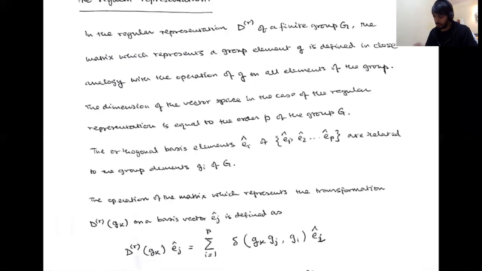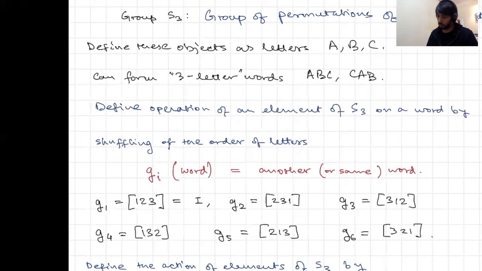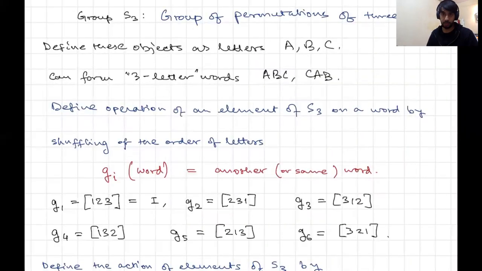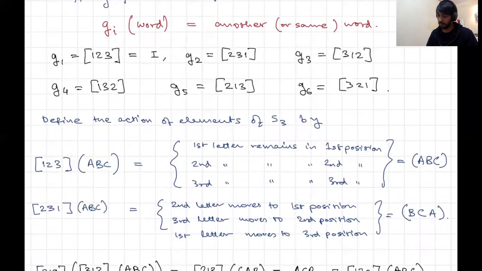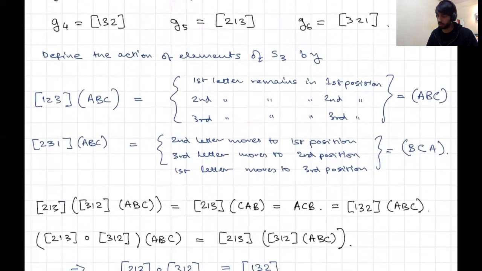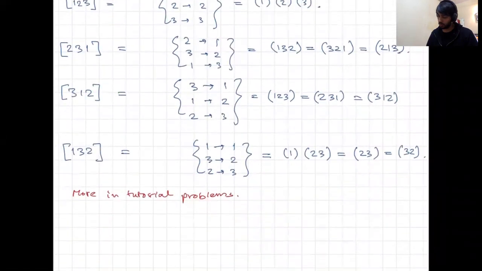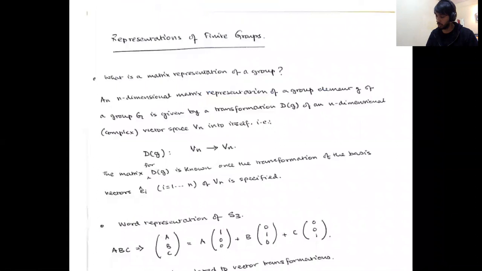All right, so what we did last time around, I told you firstly about the group of permutations S3, and then I showed you two separate ways in which this could be written. And a very important thing is you're supposed to complete the multiplication table for S3. That was homework that you should do.